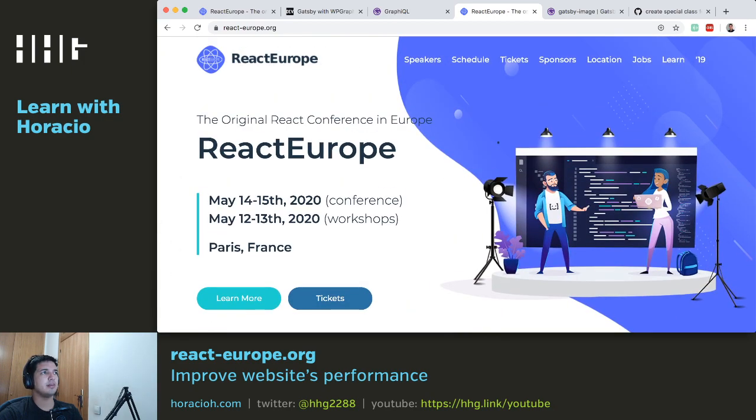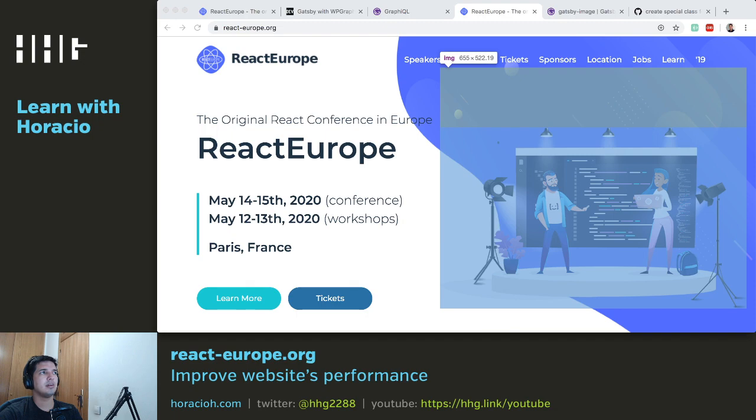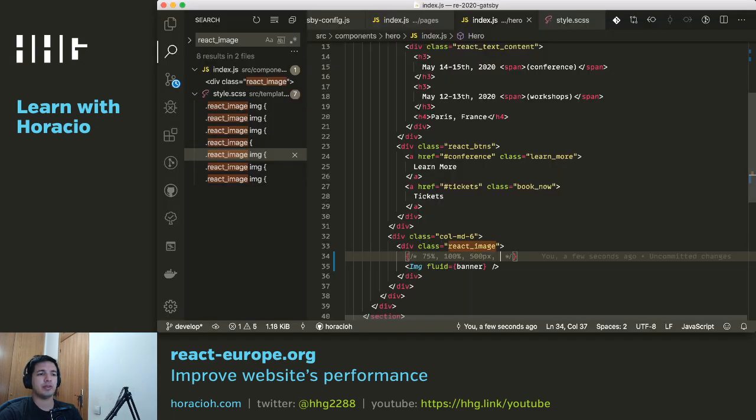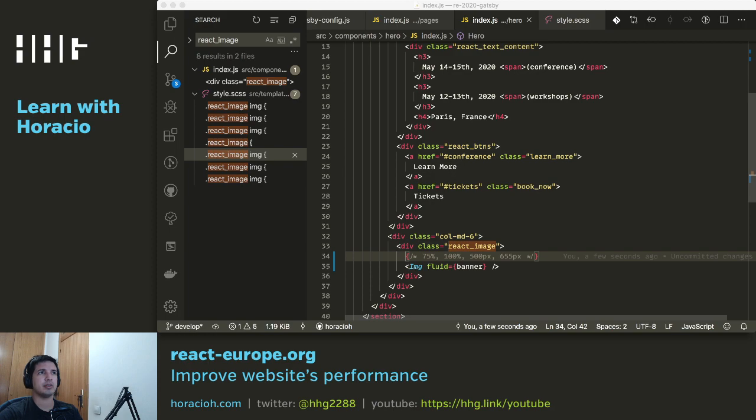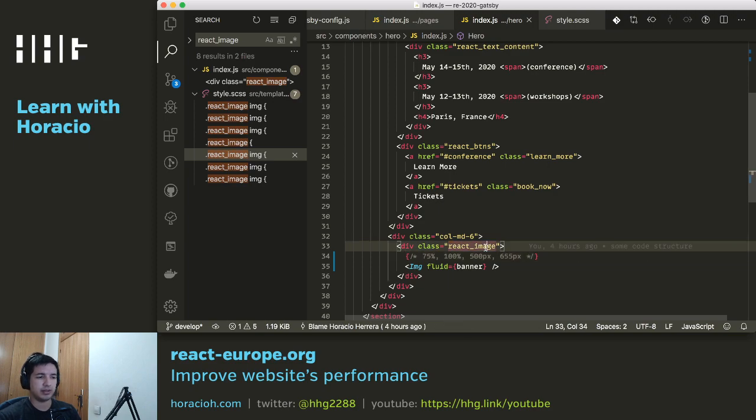And this size is 655, so 655 px. And is there a bigger size? Then just go and plug in the bigger image. So it's 655. Okay, so that's the top. Okay, good. So yeah, I want this fluid.